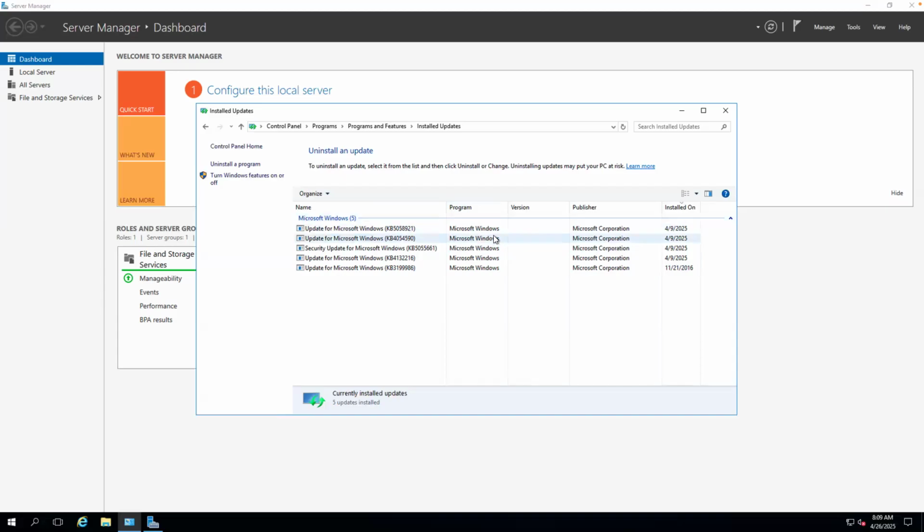So it is patched and up to date, except maybe there is a zero-day that has not been patched. We won't find too much on this, but I think we'll let Defender for Cloud do that.